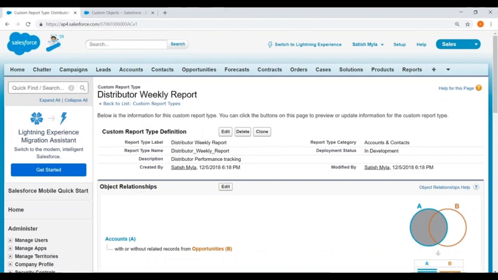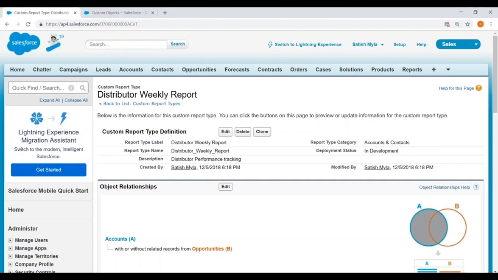So this is a report type. What is the concept of report type? They say on which object you are creating a report, which fields are used in the report type, on which data you are creating a report, on which fields, on which object, on which data. These are indicated by report types. I hope you're good. Okay. Let us go to the next topic.